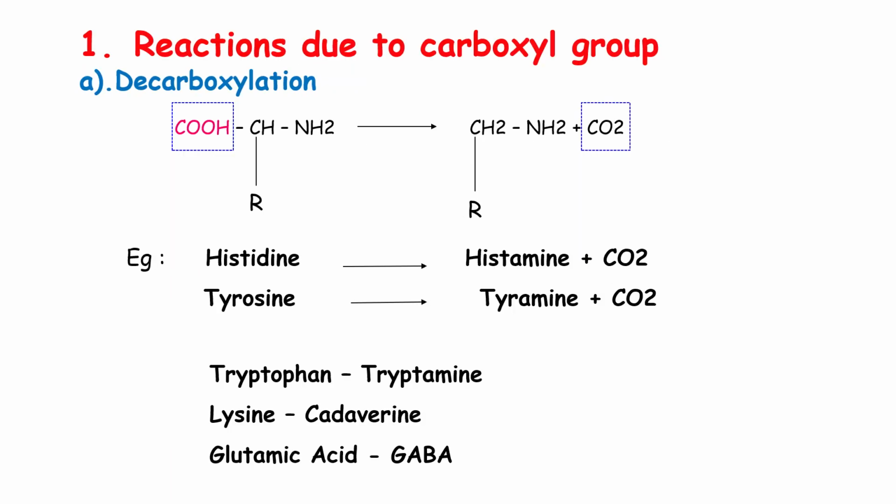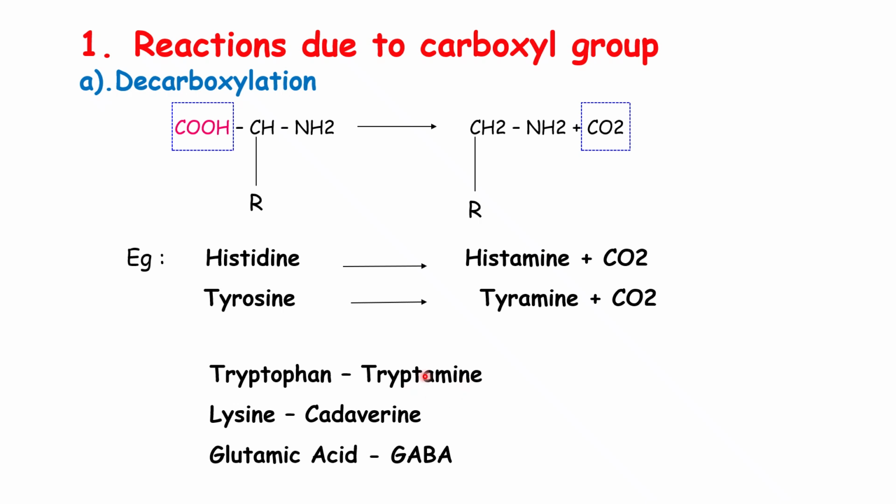And next, reactions. In these reactions, one important thing I want to tell you: transamination and deamination are very important. But before that, decarboxylation plays a very important role. Removal of carbon dioxide from histidine gives histamine, tyrosine to tyramine, tryptophan converted to tryptamine, lysine converted to cadaverine, glutamic acid converted to GABA. Why is this happening? As an MBBS student, you should not think only about the chemical reactions, because tryptophan converted to tryptamine is involved as a neuromodulator, in GI health, as well as in neuropsychiatric conditions; in schizophrenia patients, it will be elevated.